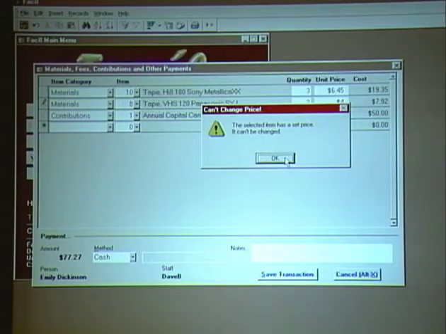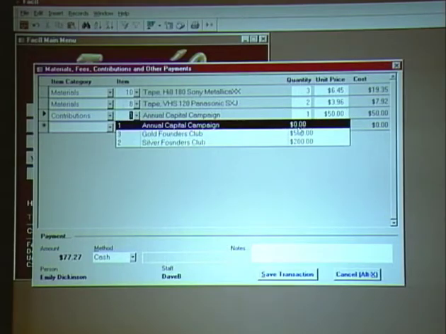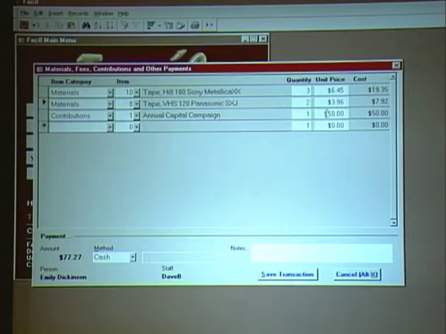On the other hand, if you want flexibility in the amount you collect, in other words, it's up to, say in the case of a contribution, then you simply fill in a price of 0, as you saw on the list, a price of 0 in the catalog of items, and then Facil knows, well, if it says 0, that means you can collect any amount you want. So when the price is set at 0, you can fill in any price you want. When the price is set in the catalog, you cannot change it.